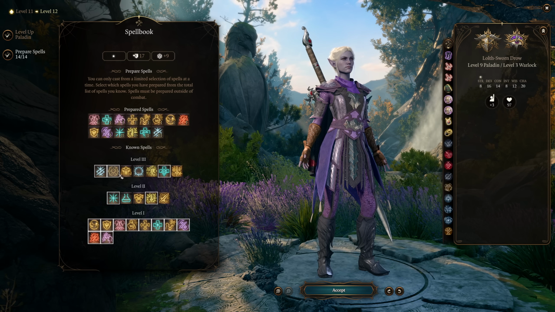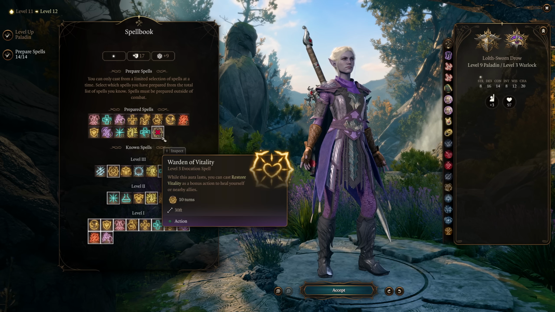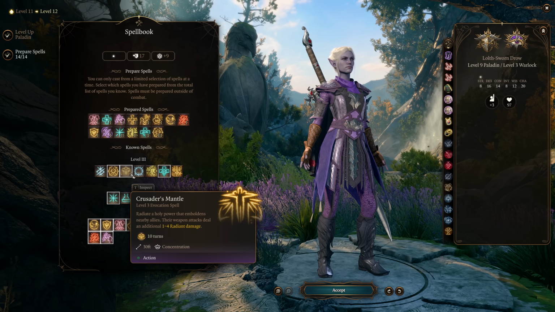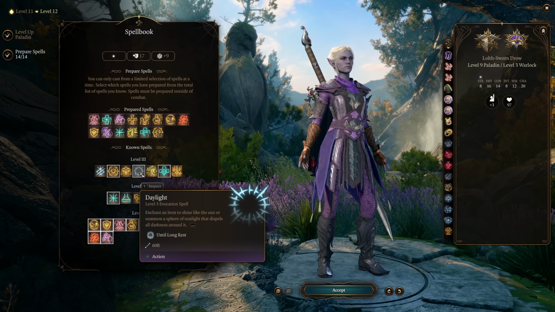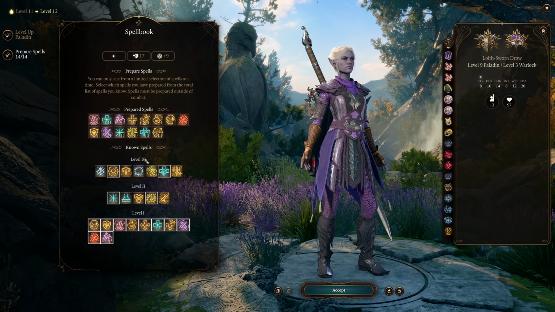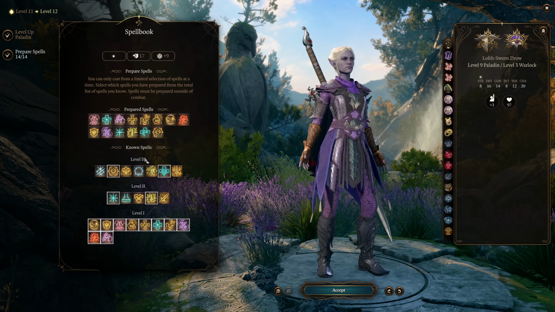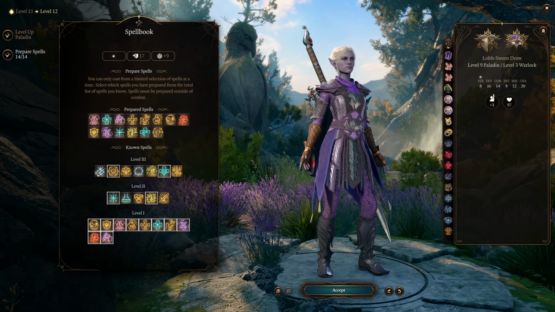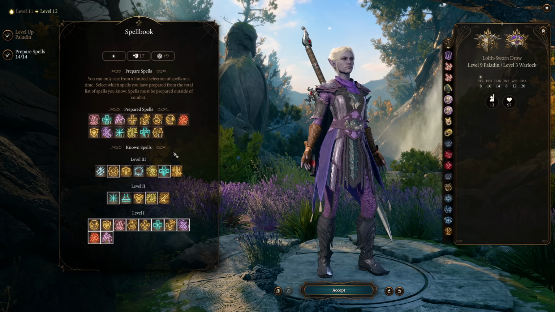For our other 3rd level spells at this level, Warden of Vitality is a great one to have prepared. This can give you a ton of healing if you need it in a given encounter. Crusader's Mantle can buff your whole party up, so if you're doing a more summon-focused party, Crusader's Mantle can be very good. Daylight's useful in some encounters. Again, these spells are mostly going to be used for smite attacks and for casting Fear, but the more situational options like Daylight or even Remove Curse can be useful to have prepared for when you happen to need them.